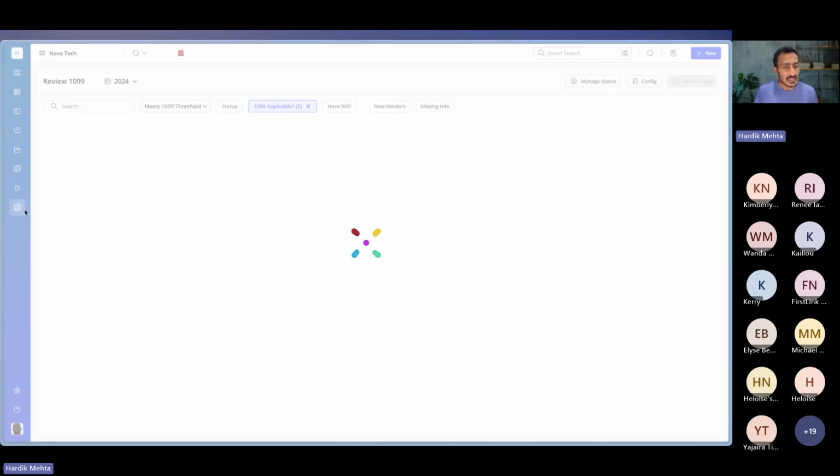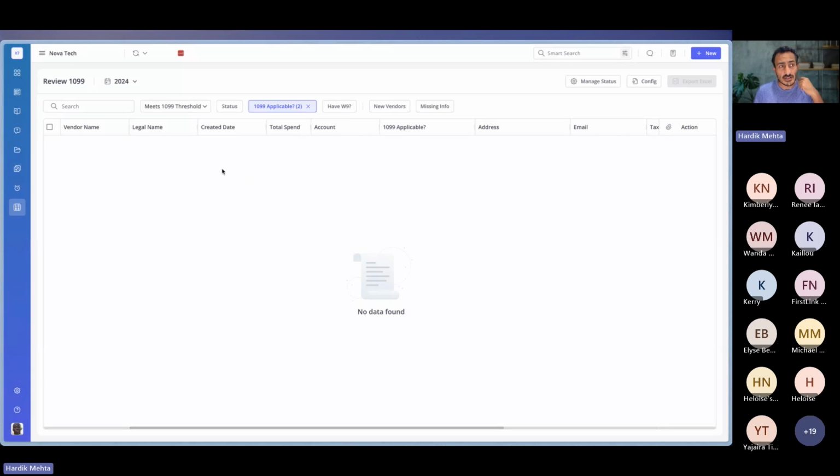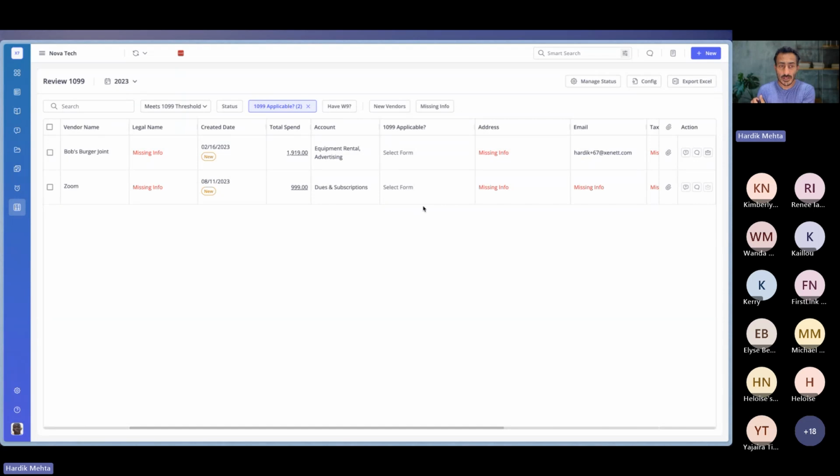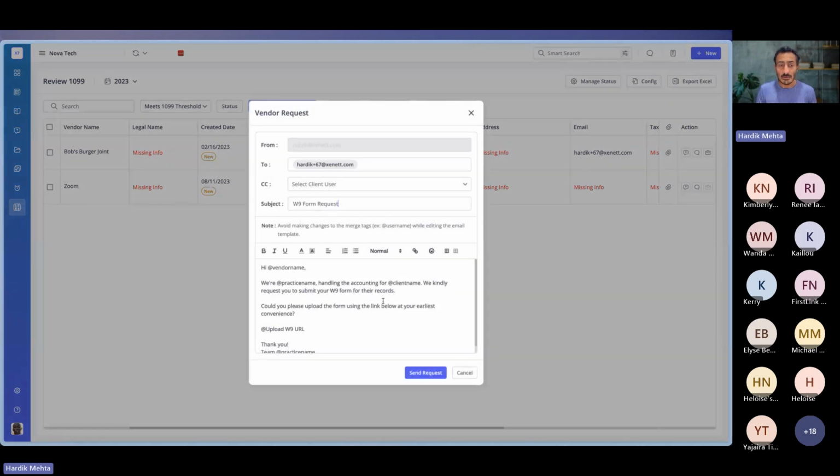All right, so with the 1099, the first improvement or update is that you can now request a W9 directly from your vendor. Let's say there is a vendor named Bob's, and you wanted to request a W9 directly from the vendor. You can now do that. All you do is simply click on vendor request. An email will be sent to the vendor, and the text of this email you can customize.